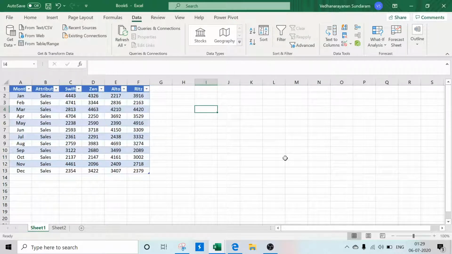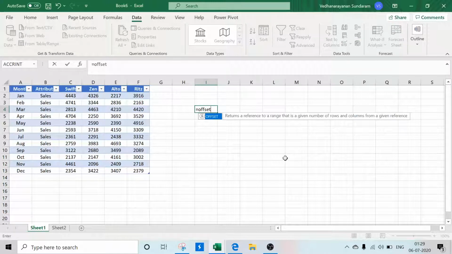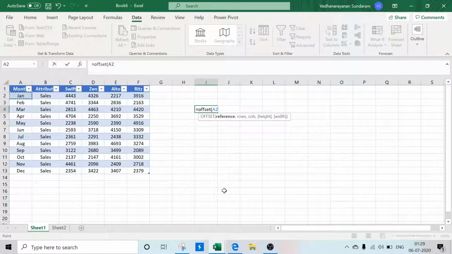Let's see an example. Let's say we have kept January as a reference value. For instance, we need to have the April month sales data for all the 4 cars. Now April is here, so you will tell the Excel to move 3 steps down. So the rows will be 3, so it comes 3 steps down. Where is the sales data from? From the second column onwards. So basically it has to move 2 columns to the right.